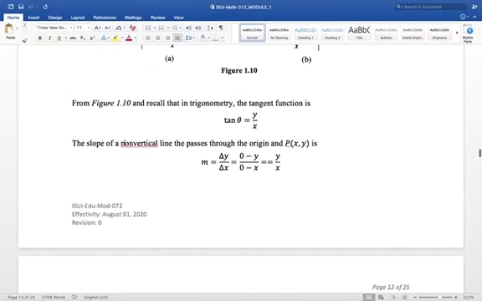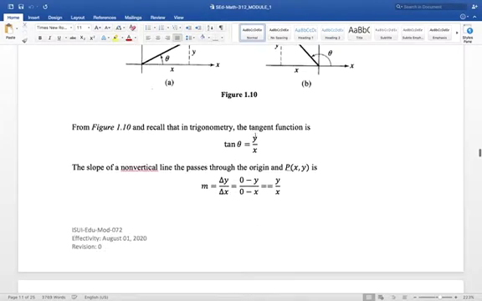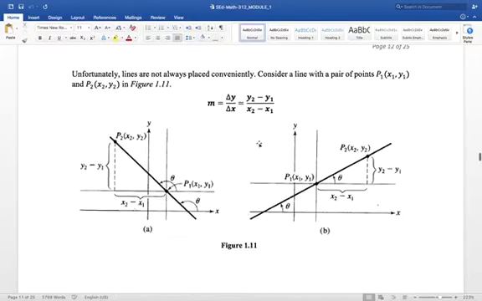Now going back, we know that the slope is equal to tangent theta, or y over x. So if we drop a line from P2 parallel to the y-axis, we will be able to form a right triangle containing the two points P1 and P2. Since the slope is y over x, this is side y, this is side x. But we do not know the measure of side y and side x. But we have the coordinates.